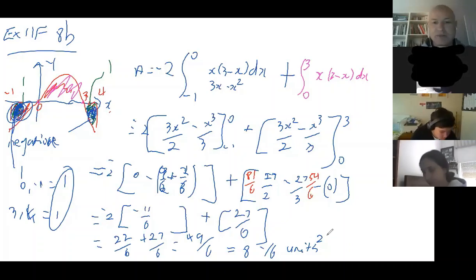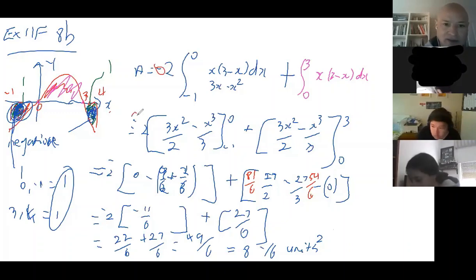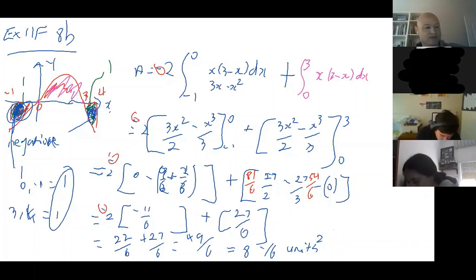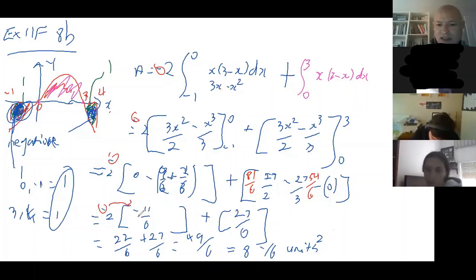Make sure you go back and put your negative, please, because I had to go back and put my negative in it because I forgot to put my negative at the start, even though I said it. And I would have seen that because if I didn't have the negative, then when I times these together without the negative, I would have got negative 22 over 6. And remember, you can't have a negative, you're adding the total area.